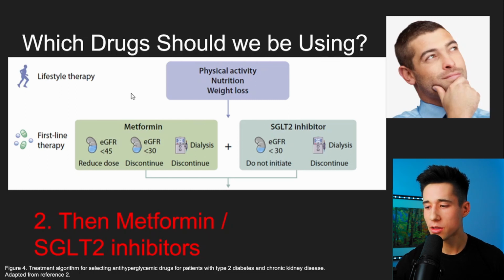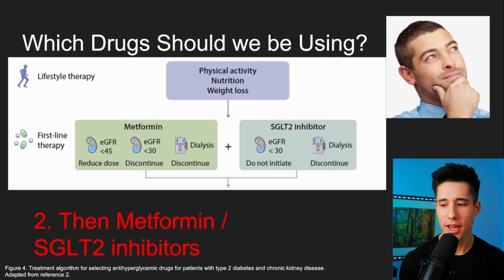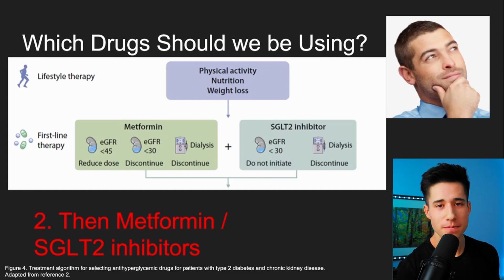Metformin, keep in mind, look at that kidney function over here. And metformin has always been first line, right? It's no surprise here. Metformin has cardiovascular benefits. Metformin does not cause weight gain. Metformin has excellent safety and efficacy data to support it. Lots and lots and lots of data to support metformin. My question is, why do we have SGLT2 inhibitors? So where did the SGLT2 inhibitors come from? They came very recently.